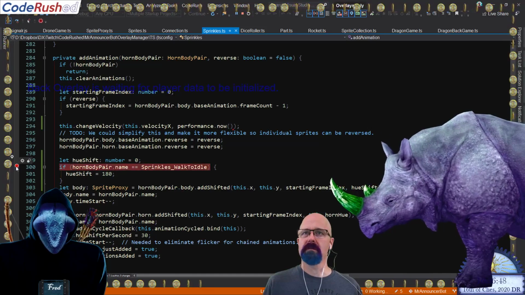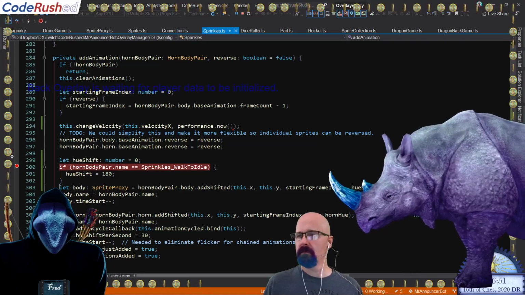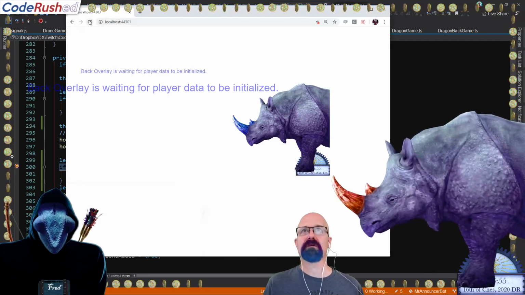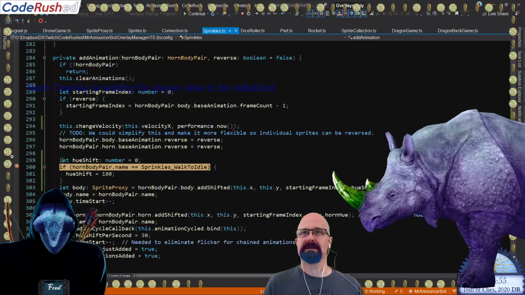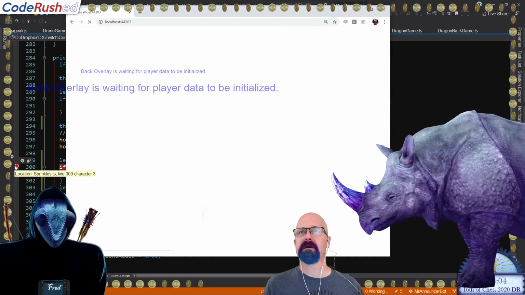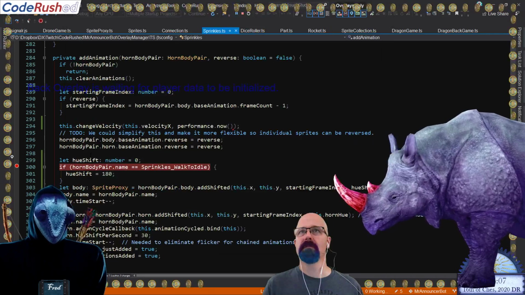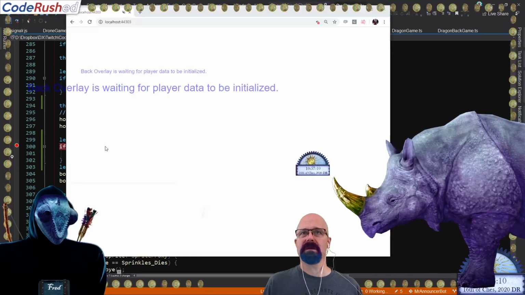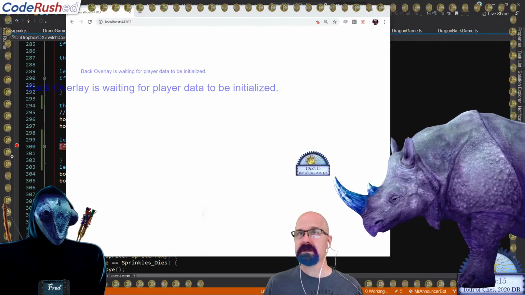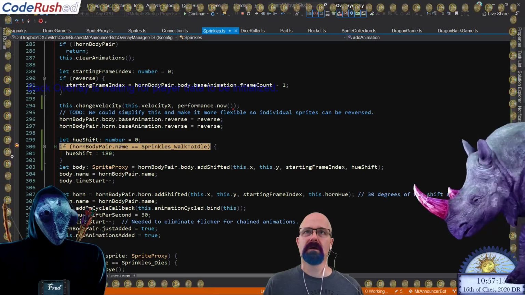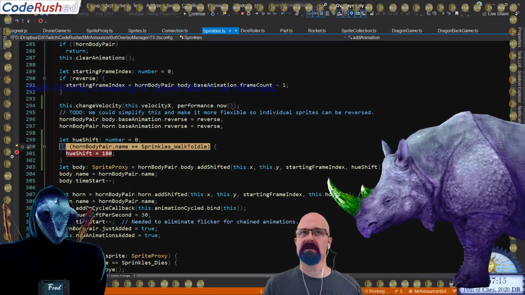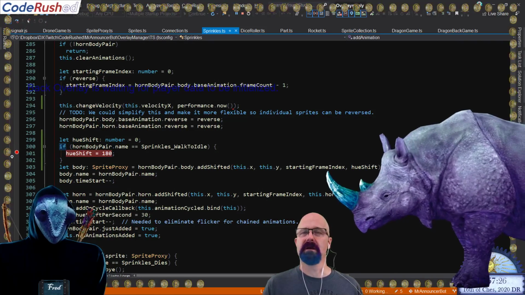Let's set a breakpoint here. Show Sprinkles. Oh, sorry, I won't be able to see the breakpoint there. I got to refresh over here. Well, I got the breakpoint, but it's not on the right one, so it won't work. I have to run it here. Or maybe that's not true. Maybe I did get it when I refreshed over here. Okay, so now let's click on Show Sprinkles. You should get the breakpoint. What's my name? Walk. Where are we not getting here? Walk to idle. We should totally get here.